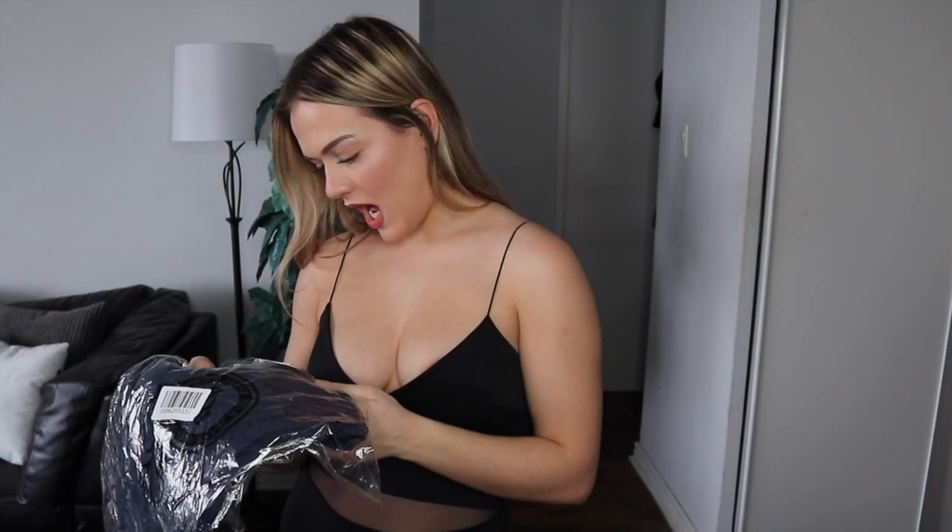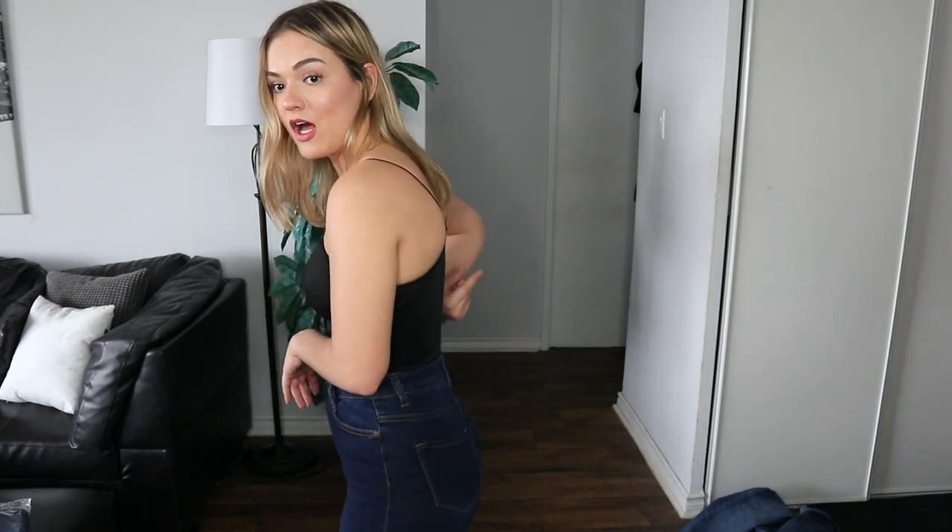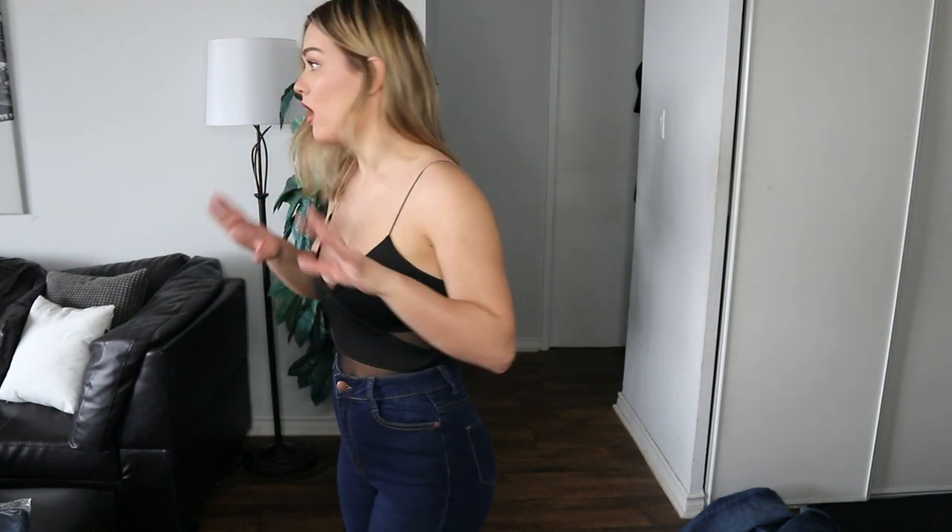The next pair of jeans are the Supernatural High-Rise Jeans in the dark wash. I think I really love these — they're kind of like a replica of my amazing American Eagle jeans. They fit me so perfectly, not in an uncomfortable way, just snug. I am literally blown away — these jeans fit amazing.